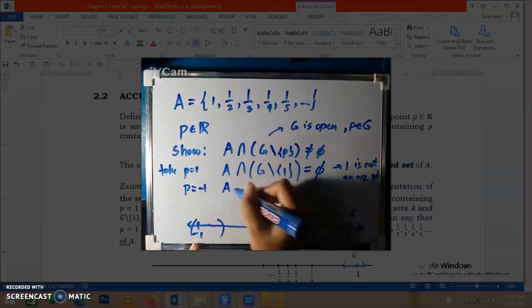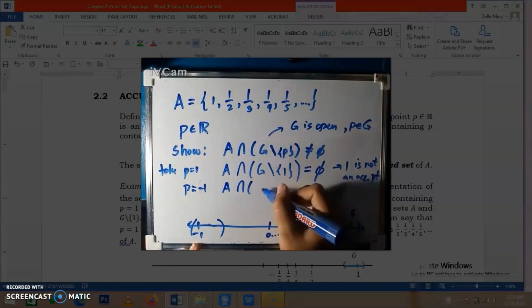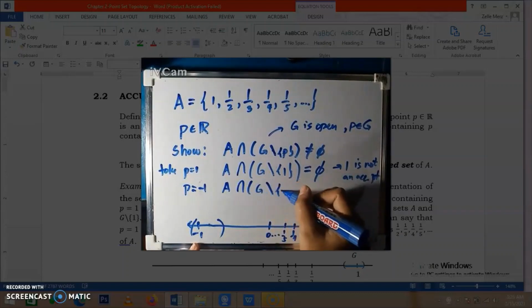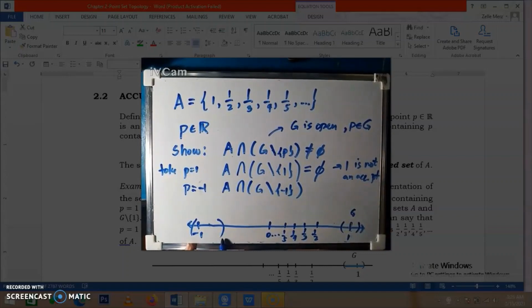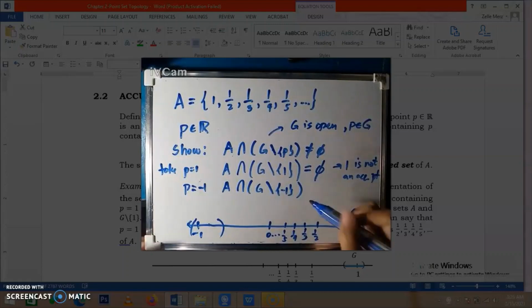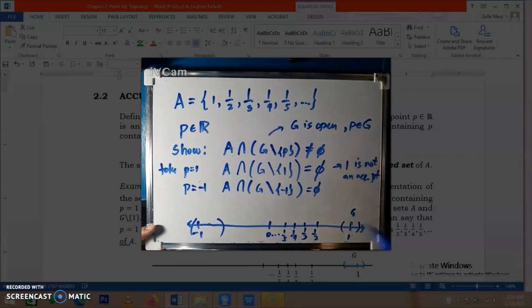So let's try to get their intersection if it satisfies. Here, this is our G, and its intersection with these elements has, of course, no point in common. So, the empty set. Hence, negative 1 is not an accumulation point of A.